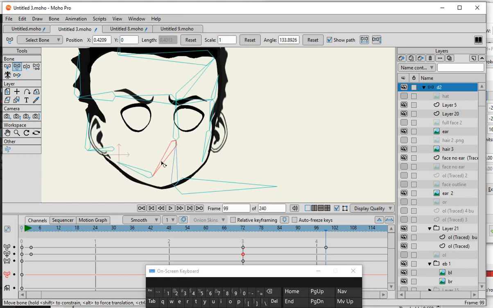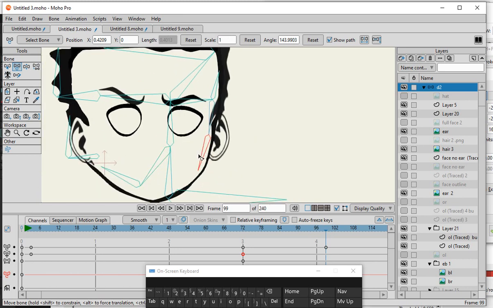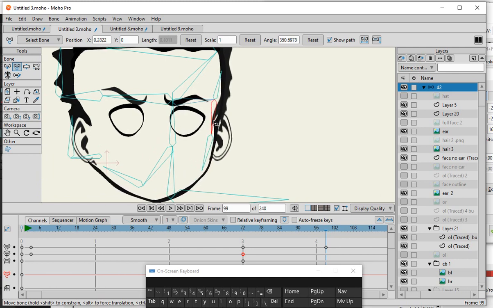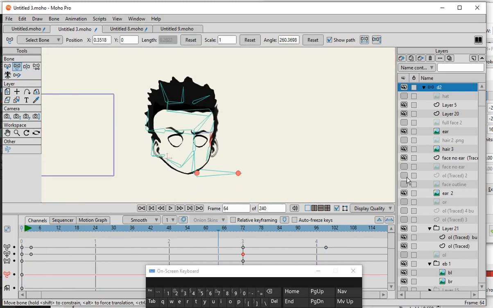I forgot. I'm kind of playing around with this character, but all these points and things like that were supposed to be for something else. Alright, we'll leave it there.